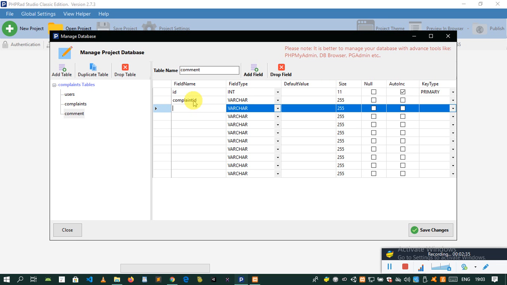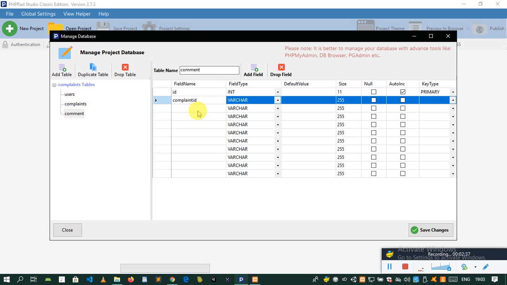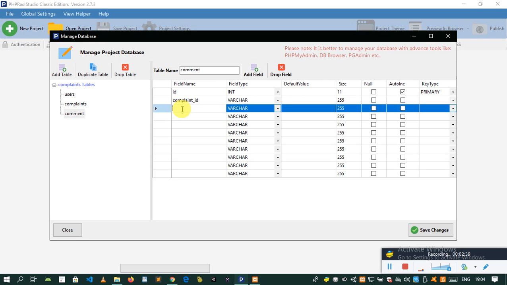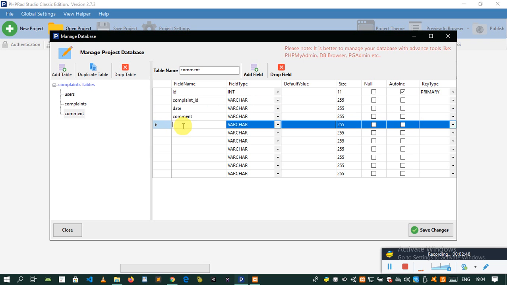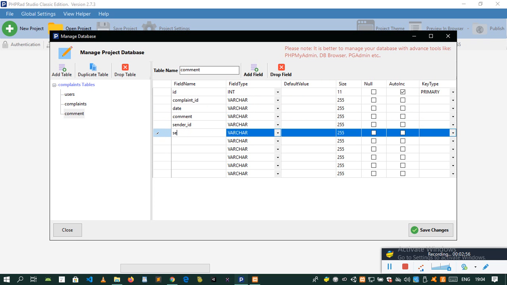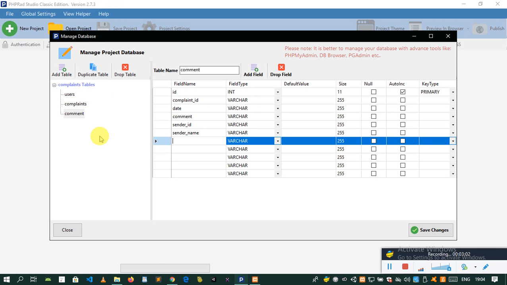Alright, let me just put this like that, and we have the date and we have the comment, and we also have the sender. You can have the sender ID and the sender name. Alright, so I feel like that is everything we might need.